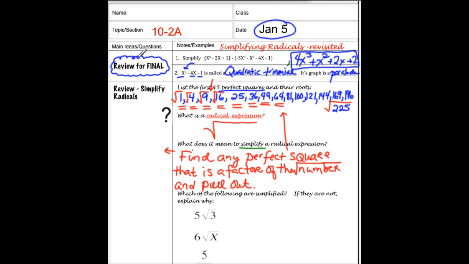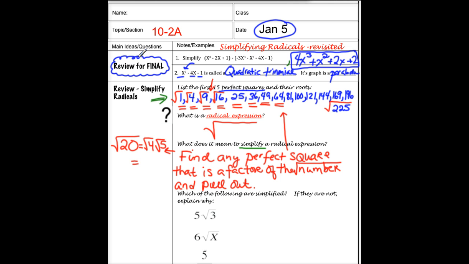Well, that might seem kind of weird, but let's go over here and review that because you did that before Christmas a lot. So when we're asked to simplify, let's take a really easy one, like the square root of 20. We look for, is there any one of those perfect squares that's kind of hiding out in my number? And you might say, oh, 2 and 10 are in 20, but neither one of those are in my list of perfect squares. So if I break it into 2 and 10, I take one number I don't know the root of, and I break it into 2 I don't know the root of. So we find that 4 that's hiding out in there, and we say, well, it's root 4, root 5.